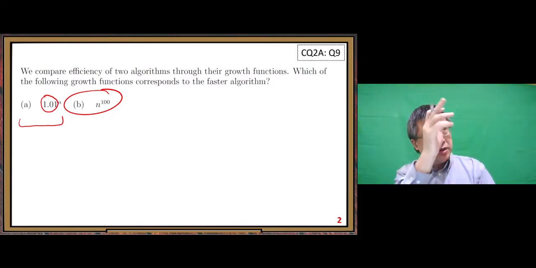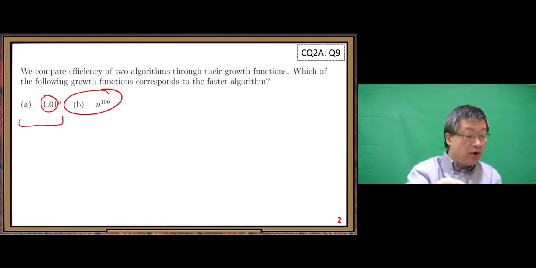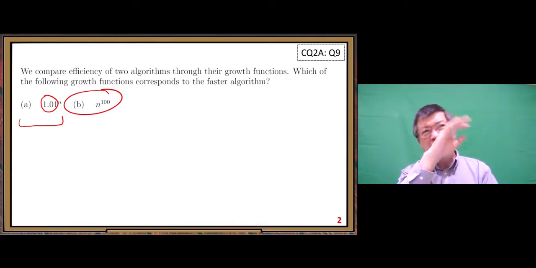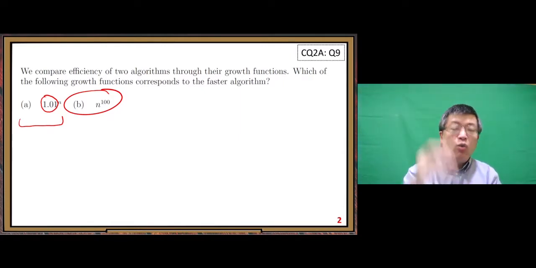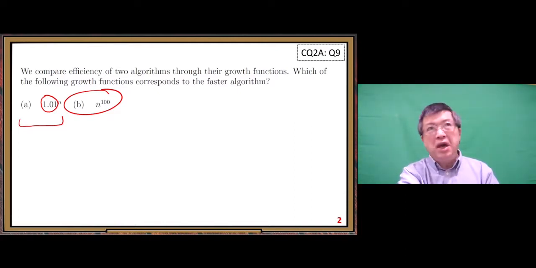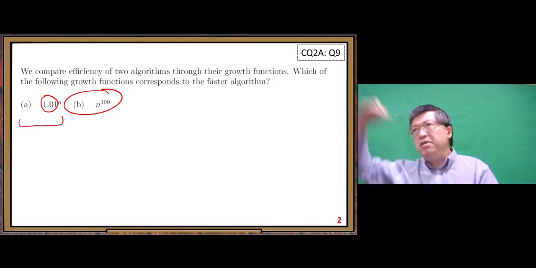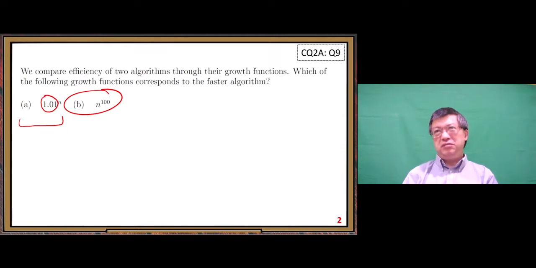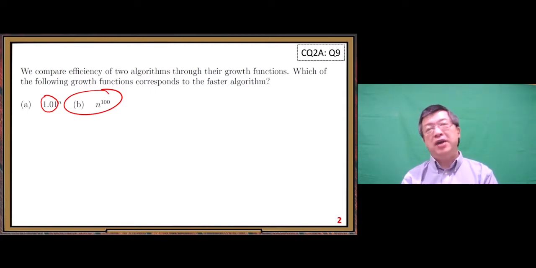Okay? 1 plus 0.1, that small number you raise to the nth power, right? Based on your intuition, it looks like it cannot grow too fast. So that's one side. The other side, n you raise to the 100th power. Then you can imagine this function can grow very fast, right? Based on this kind of intuition, that's the reason many students pick A. The answer is B. So now I need to explain why the answer is B.